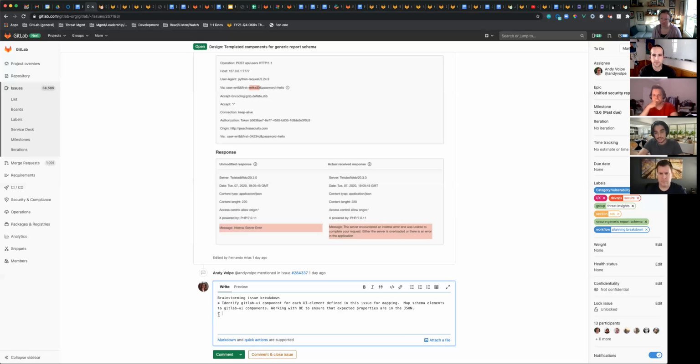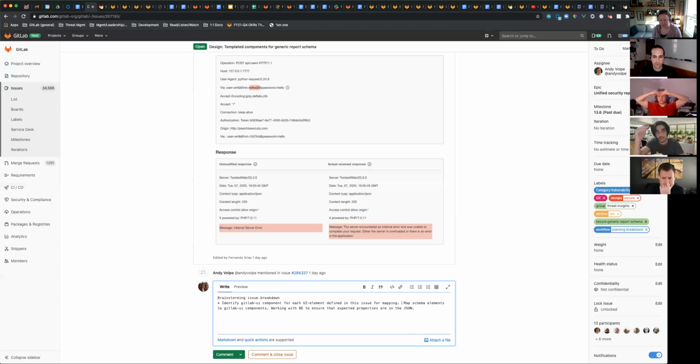But once we have the JSON schema ready, the next step should be to simply write those wrappers, or if we need any wrapper, hopefully not, which maps the JSON to the UI components. So that's probably the second step.